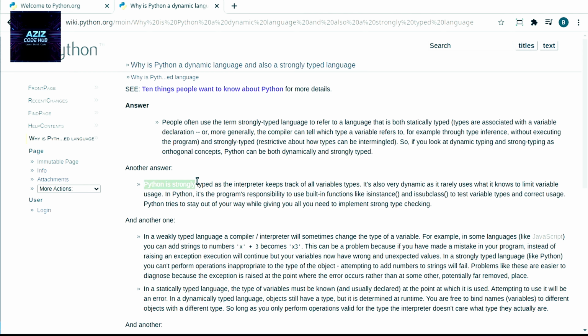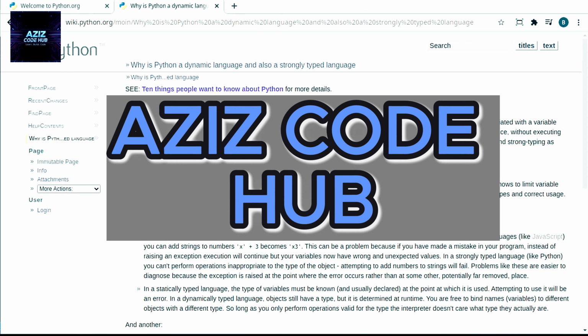Best answer here is Python is a strongly typed language, as the interpreter keeps track of all variable types. Meaning, the interpreter, Python itself, is smart enough to know what you want it to do. But it is also guaranteeing under the hood that once you assign it, it's going to stay that variable type until you overwrite it or change it. Remember, a variable is something that will change. And with Python, that's very, very true because you can change it to a completely different data type. A lot of other languages, you simply can't do that.